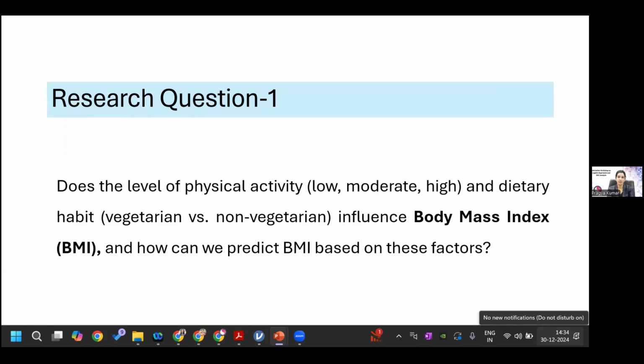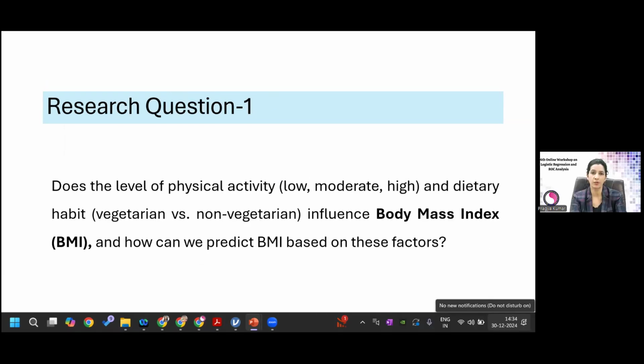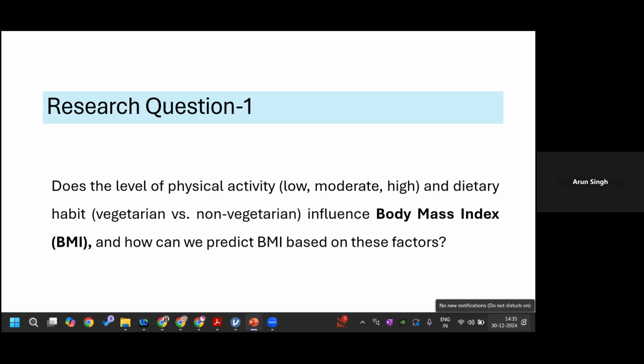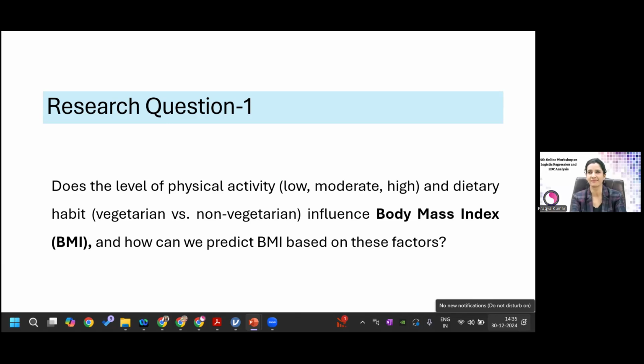What do we mean by interaction? We'll see, because we did not talk about interaction in the variables. Do you have any idea regarding interaction? What do we understand with this interaction? Yes or no? Can I see the chat box? Have you ever heard of this term interaction? Ma'am, can I speak? Yeah, please go ahead.